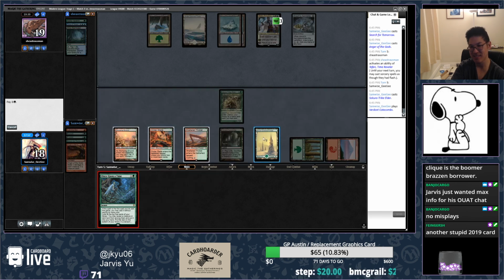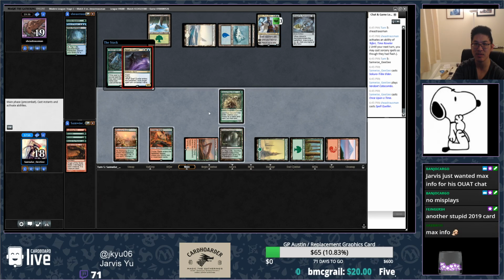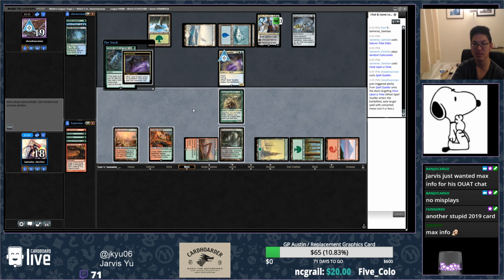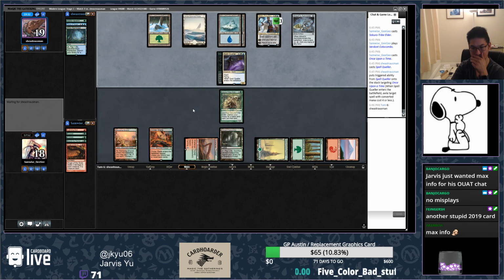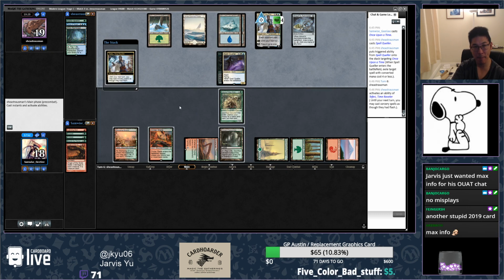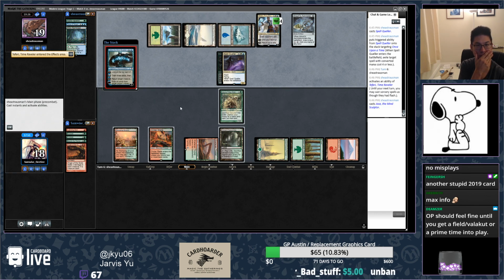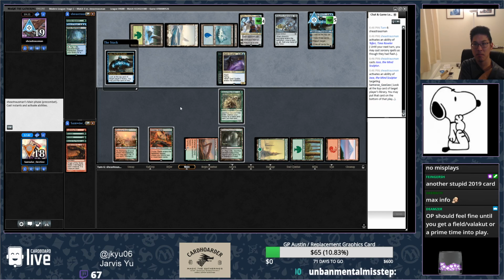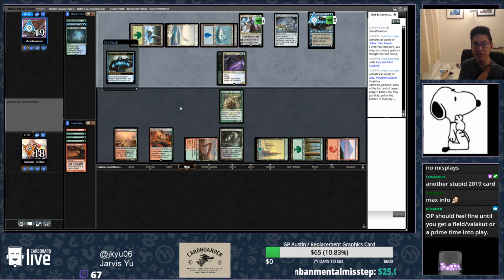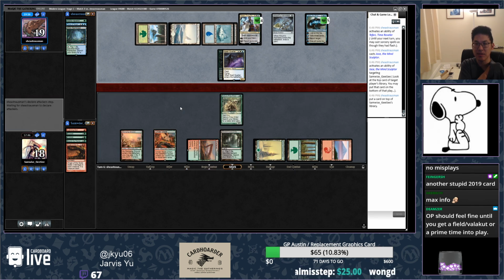Right. I have to main phase this because of the Teferi, playing around Mana Leak by playing this first. Okay, it's fine. Jace, huh? Okay. Plus Hand me when I have a fetch in play is interesting. And they topped, so I'm basically priced into cracking.